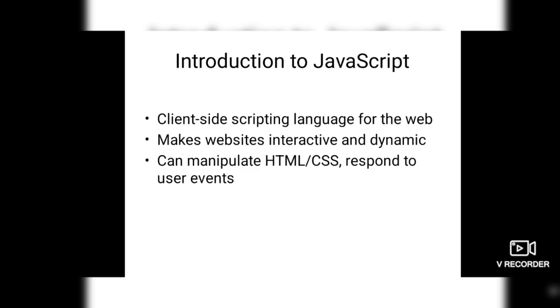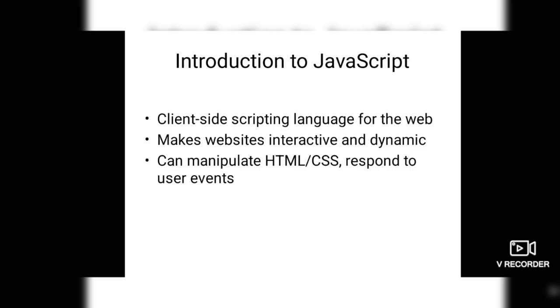Event driven: responds to users' actions like clicks, form inputs, etc. Dynamic typing: no need to declare any variable types. And it is also object oriented, it uses objects for structure and reuse. We have these many key features in JavaScript, so it is very useful like HTML and CSS. I know you are having a question like what can JavaScript do.